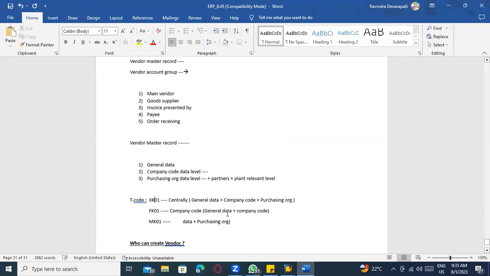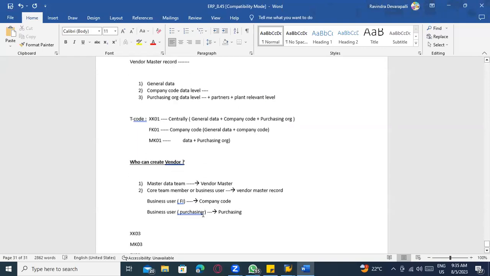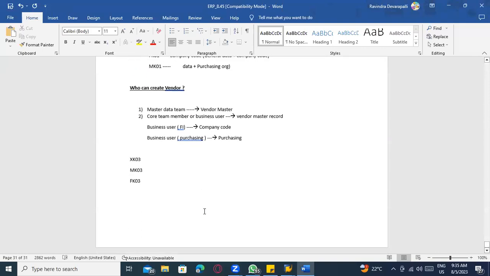Now you are able to create a vendor master record, and now you can create the material master record. These two pieces of information are a must to create a purchase order. Other than that, we have some other master data, like purchasing info records and source lists, which I think we already discussed when we covered the consignment process. If you remember, the purchasing info record is mandatory for the consignment process.